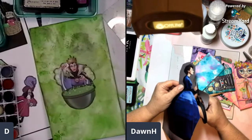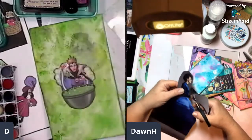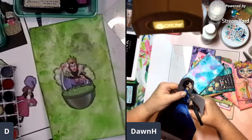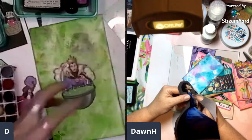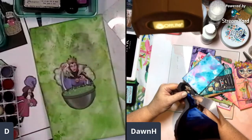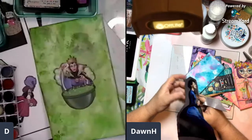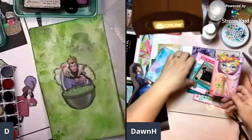All right, so I'm actually printing my own quote. Well, it's not my quote. It's a quote from the movie. And I'm going to use, you know the penalty if you fail. But what else am I going to add to this? What else do you add? I adore things like, maybe you want to draw around it, so you definitely have a quote. I love to do things like sequins and enamel dots. That always gets me.